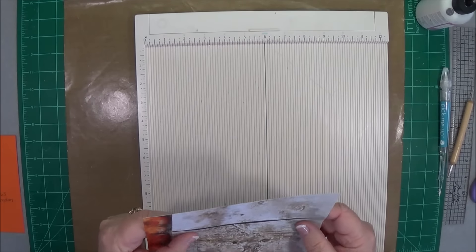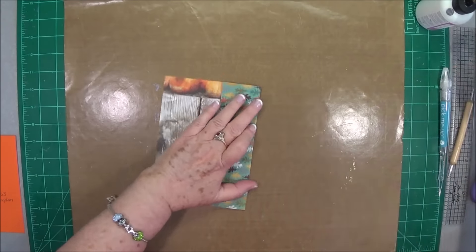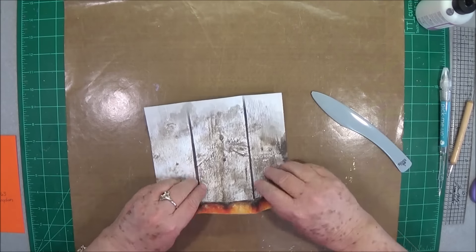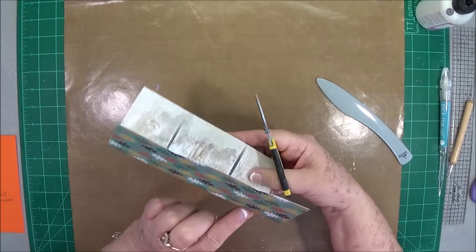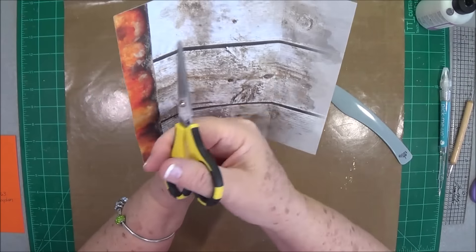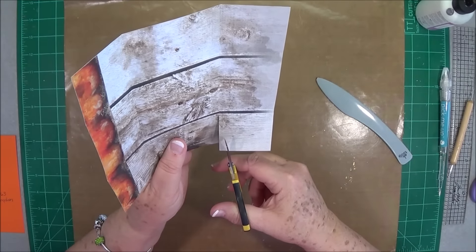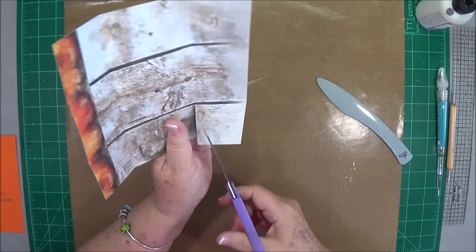I think we've got that scored. Go ahead and do your folding. Now you're going to cut up — and I know it's going to be hard to see — but we're going to cut up on those little marks right there where we folded it. We're going to cut up on the two on this end and the two on that end, and then we're going to notch it out just a little bit. You're just going to cut to that score line and notch this out a little bit on both sides. I'll use my larger scissors since I'm going a long way.